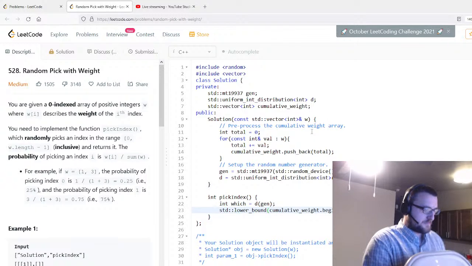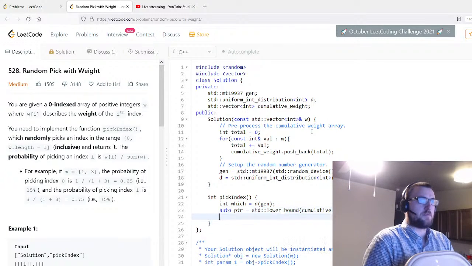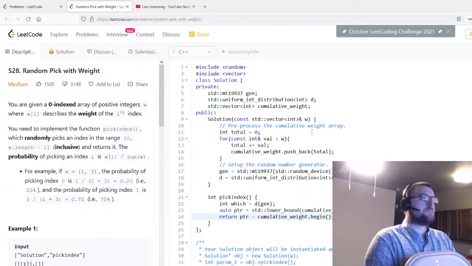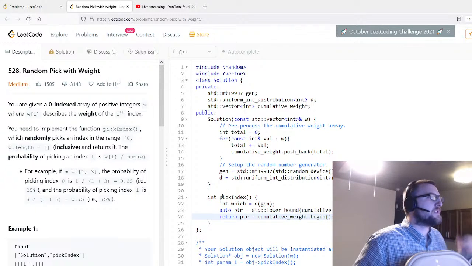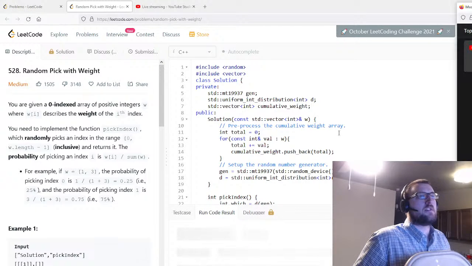And we're going to say auto pointer. And then we return to get the index, we just take the pointer minus the beginning pointer. And that should give us which index. I think that's sufficient, I think that's all we need.